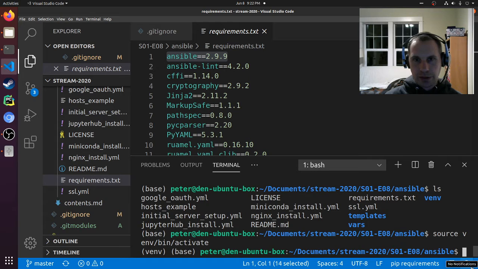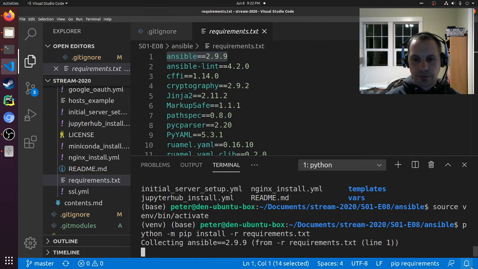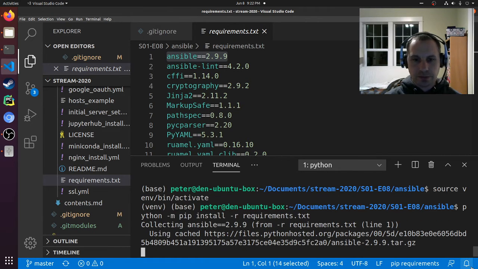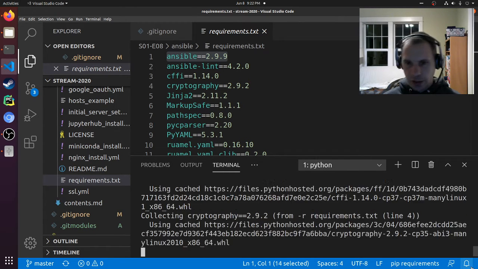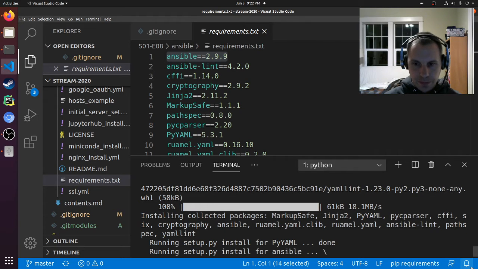So we'll type the command pip, actually we'll do python -m pip install, and then we'll do -r requirements.txt. And this will grab all of these packages from PyPI and install them locally.